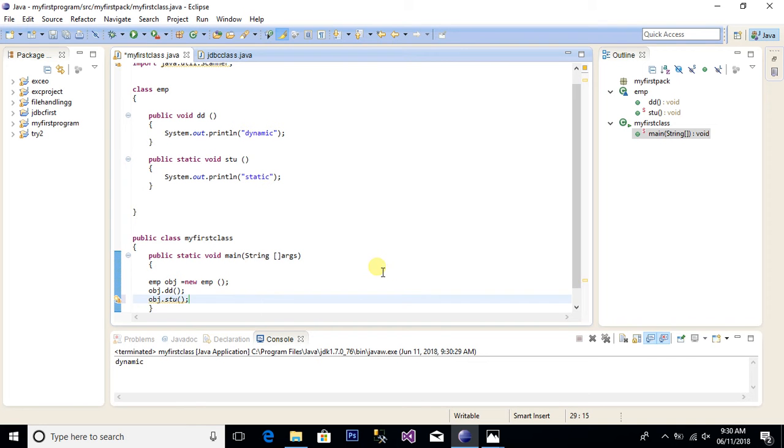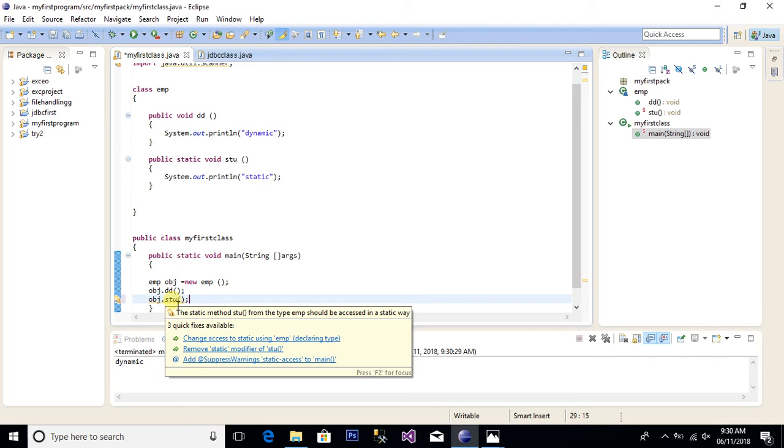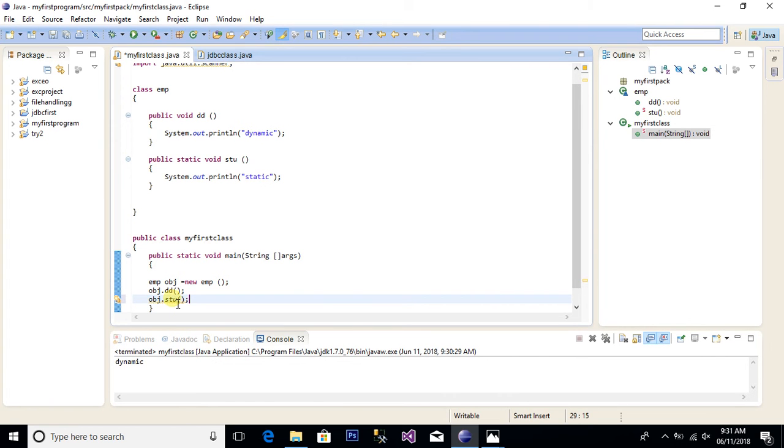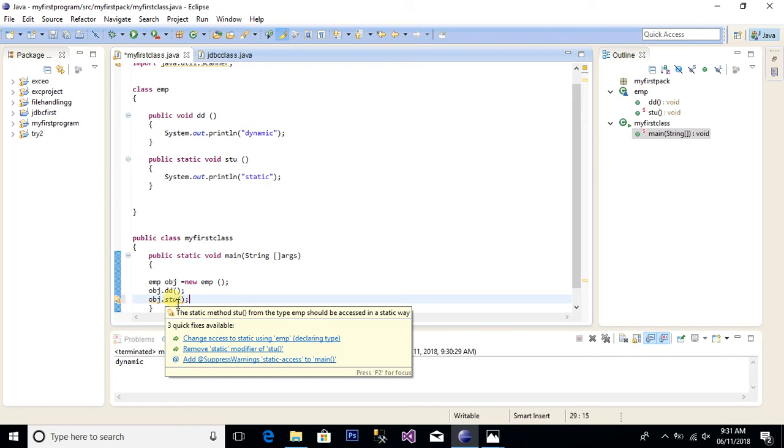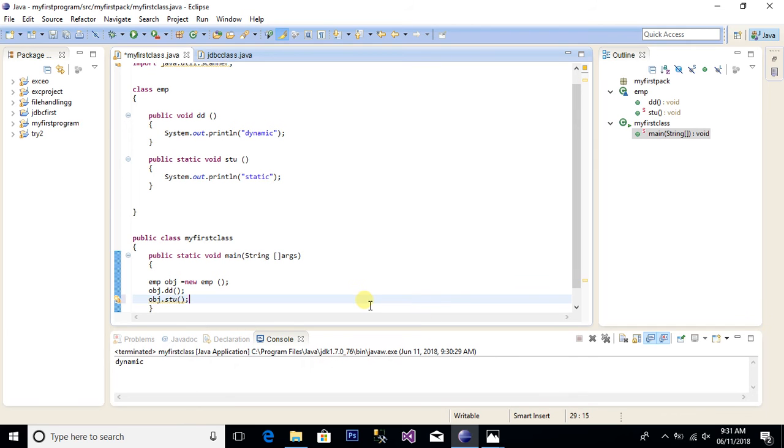Just see, it's showing a suggestion: the static method stu from the type emp should be accessed in a static way. Change access to static using emp, remove static modifier, or add a warning.